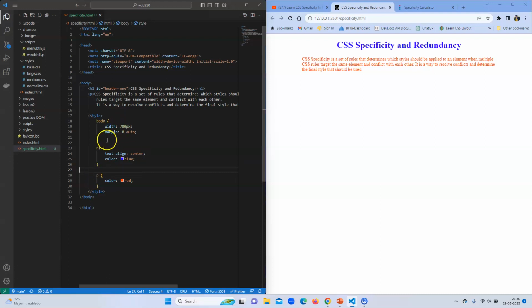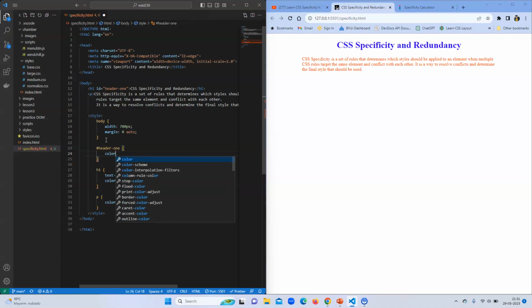But if I just type the ID, so we get the header, header1, and also I'm gonna give it a property color with a value of, let's see, black.